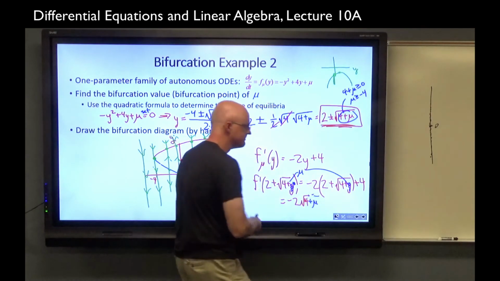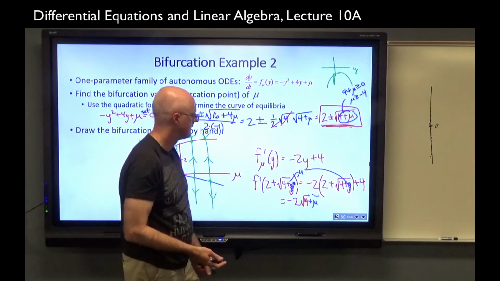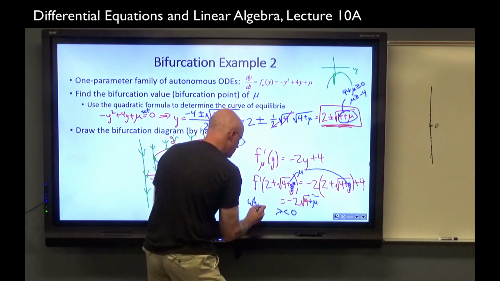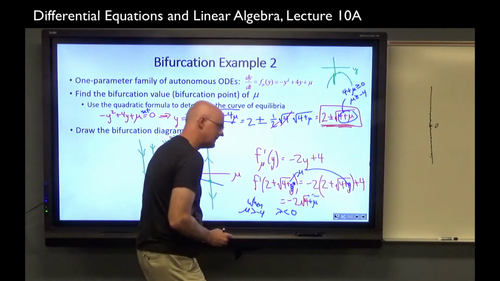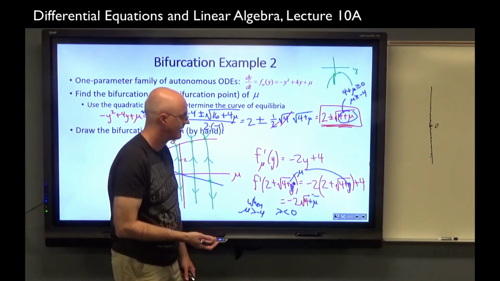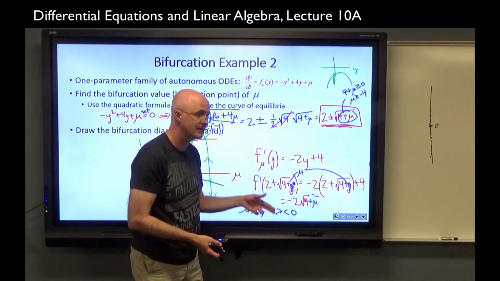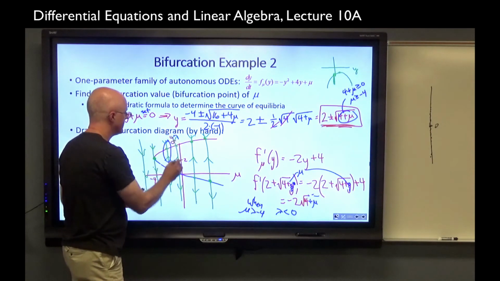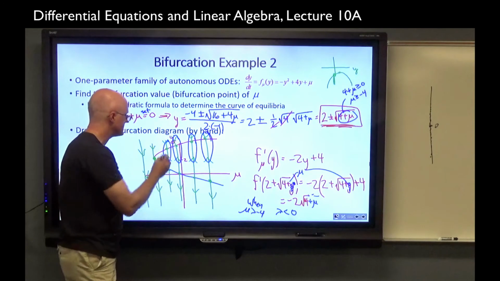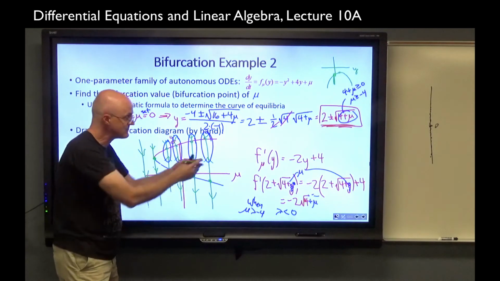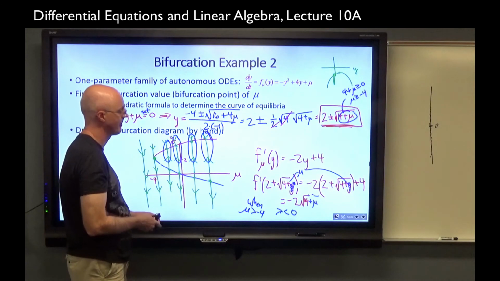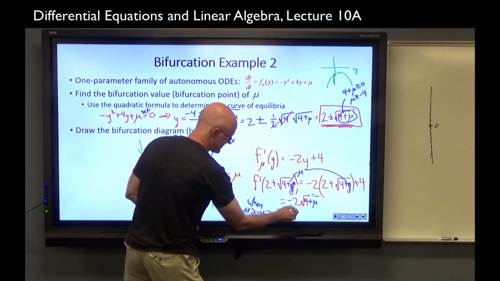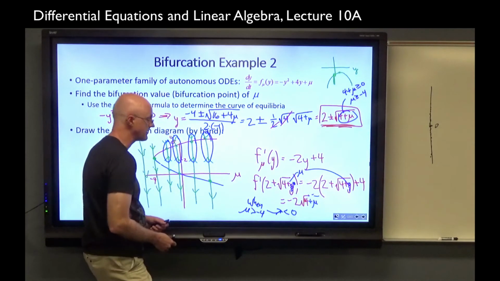So as long as mu is bigger than negative 4, this is going to be a negative number. This is negative when mu is bigger than negative 4. It equals 0 when mu is negative 4. When mu is bigger than negative 4, it's negative. So you're going to get a sink at the bigger equilibrium point, which you can see. Those are sinks. These points right here. So we can't use the linearization theorem purely symbolically. This, by the way, is an arrow here. This thing is less than 0 when mu is greater than negative 4.